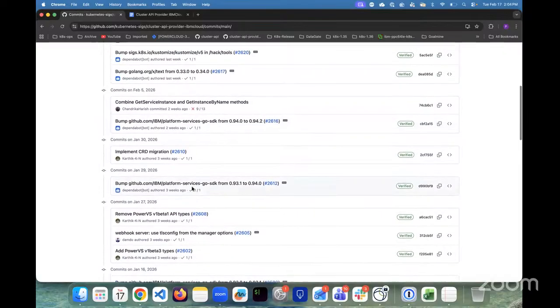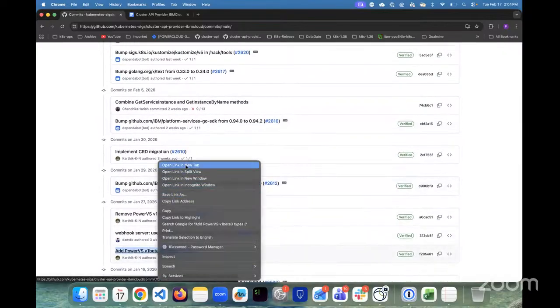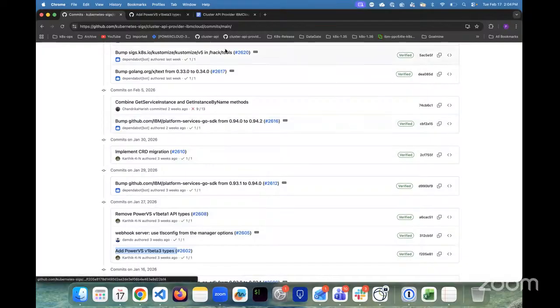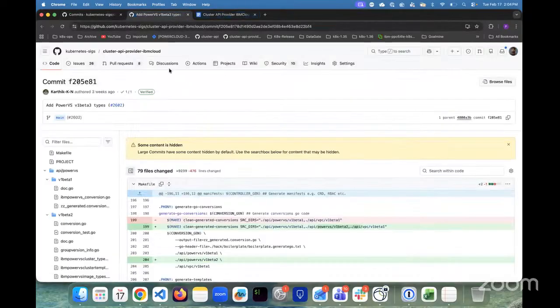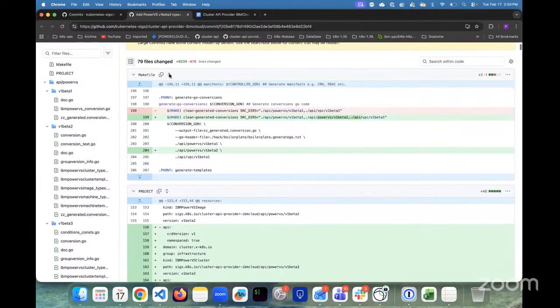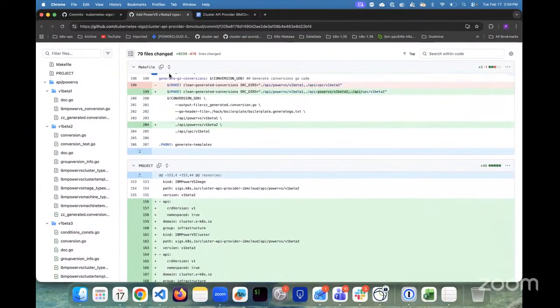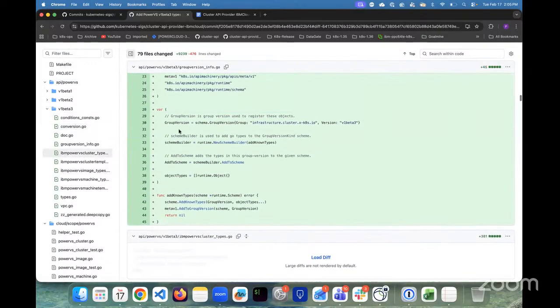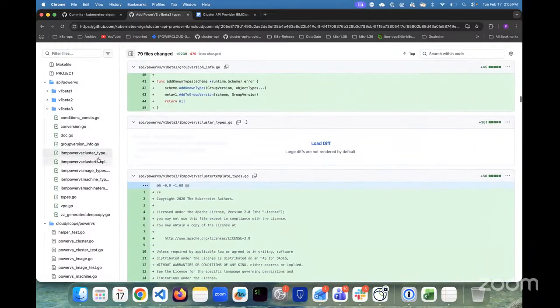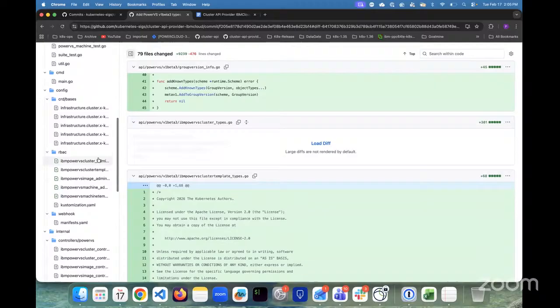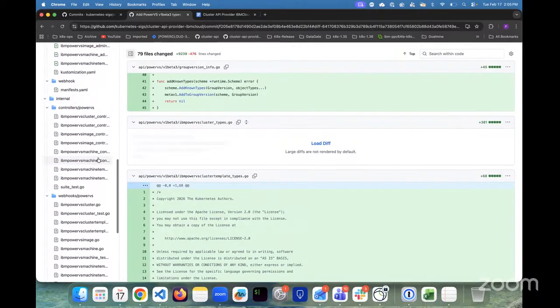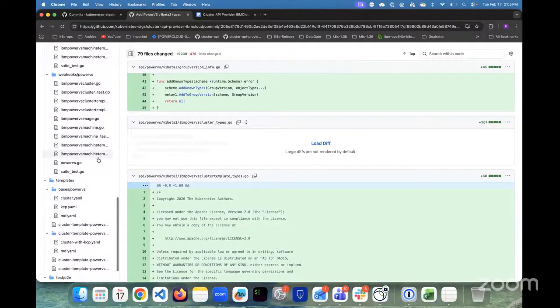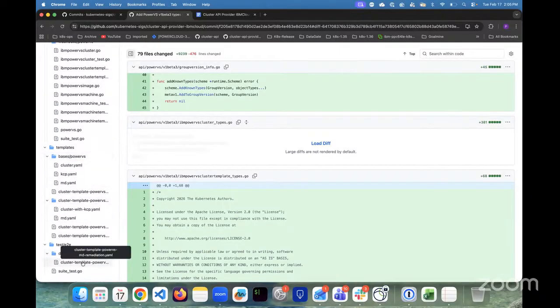The first thing we added is this new set of APIs, V1 Beta 3, for Power VS. Karthik, can you give us a brief about this? Yeah, this is just another API version. Nothing major has changed here. I just copied whatever the specs in V1 Beta 2 into V1 Beta 3 to make the migration step easier. The plan is to drop the deprecated fields in one PR and adopt the new contracts in a new PR, so it becomes easy for review, with fewer code changes per PR.